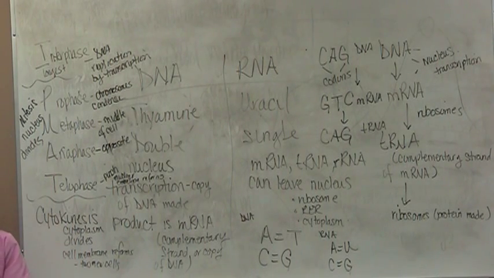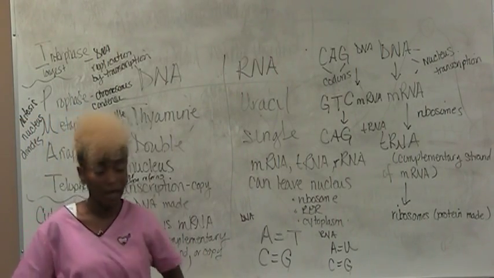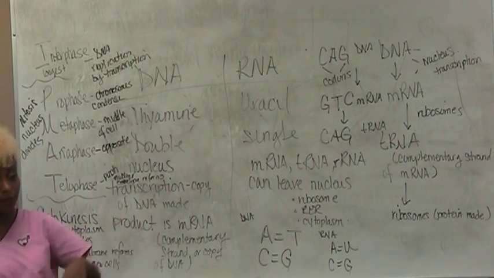It says, explain why DNA replication is described as a semi-conservative process. Why is it semi-conservative? Misa? Half of the original molecule is kept. Yep, because DNA acts as a template. So you're keeping that template, so half of it is originally the same. So it has some of the old.